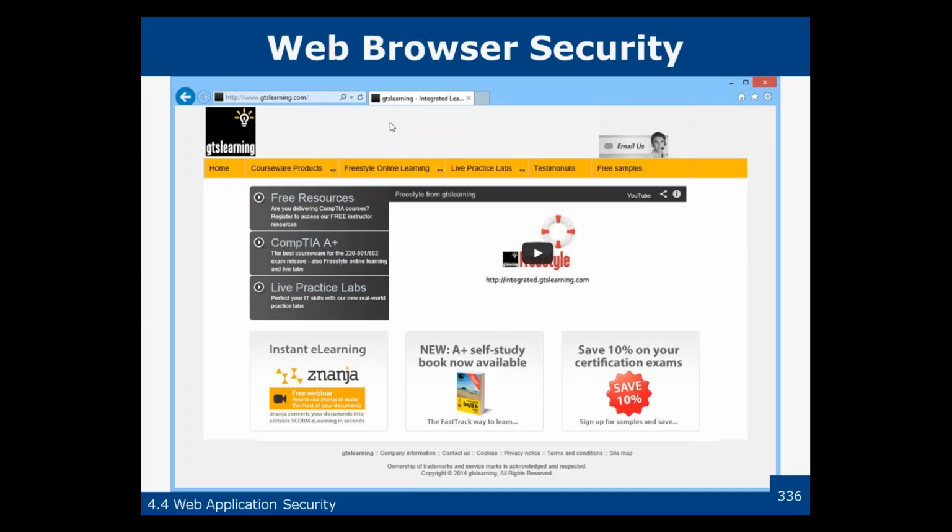Web browser security, IE, they talk about as a popular one. I think that the other ones are becoming more popular when we go in. And they say, well, Internet Explorer is insecure and Chrome is more secure. Firefox is secure. If you keep track of these things, which one is more secure at the time really does change.